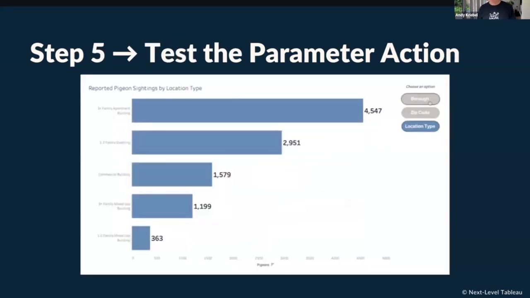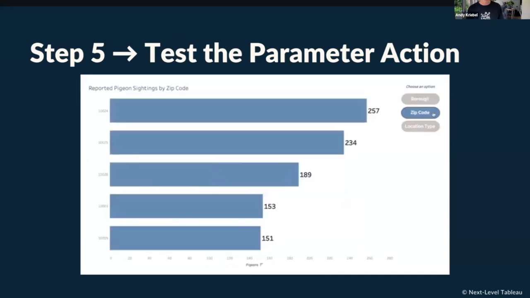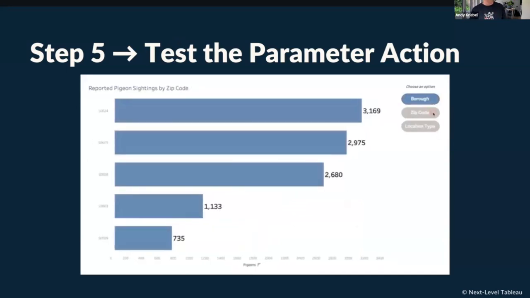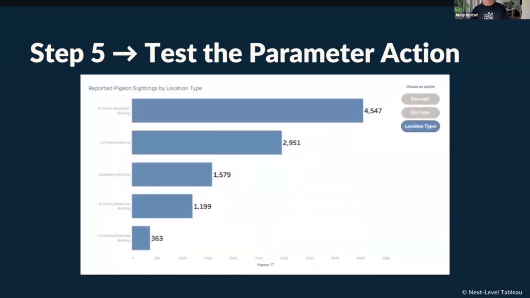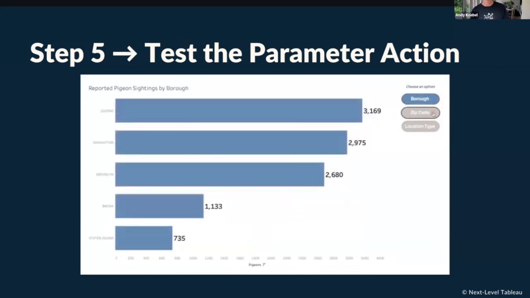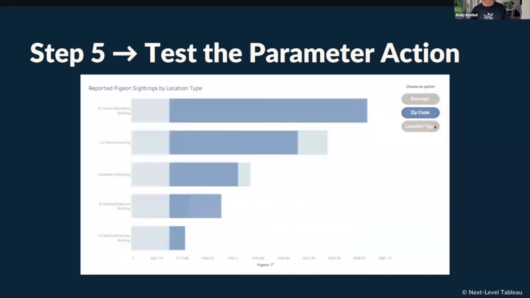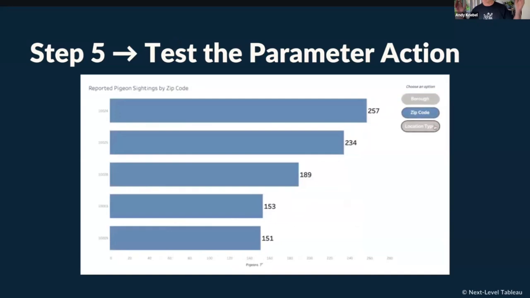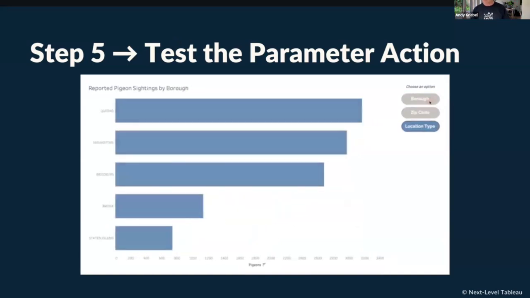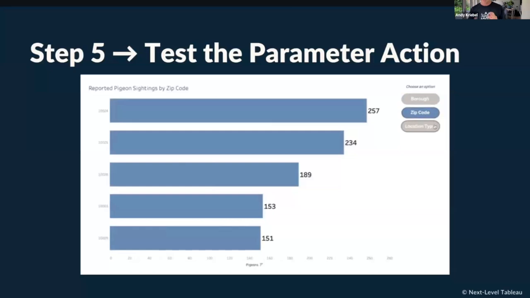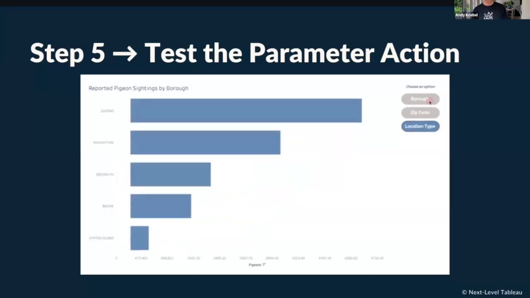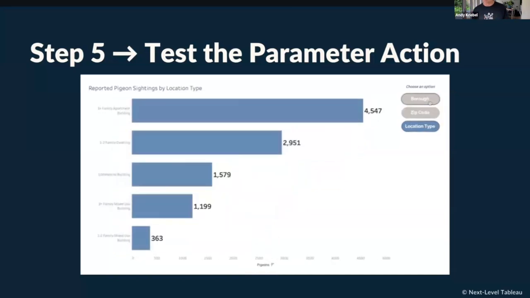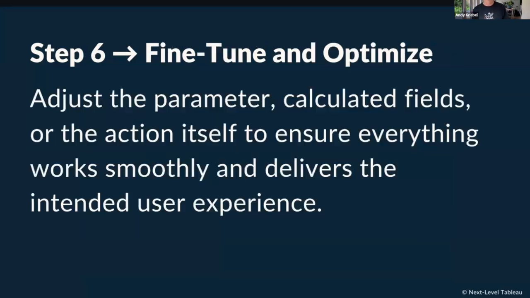And then again, we need to do some testing. So you want to interact with your visualization. Make sure you check all of the possible options. Is it triggering properly? You know, when I click on one of the buttons, is it working? Is it updating the visualization in real time? What happens if I click on one of the bars on the left? Does that destroy everything, right? You want to make sure you test everything you possibly can in the dashboard. The worst thing you could do is build it, ship it, and then hope it's okay, right? Testing is one of the most important pieces when you're working with actions.